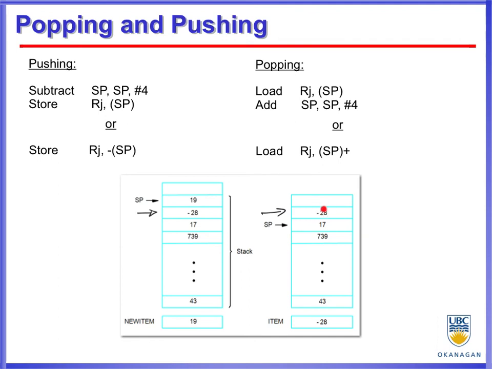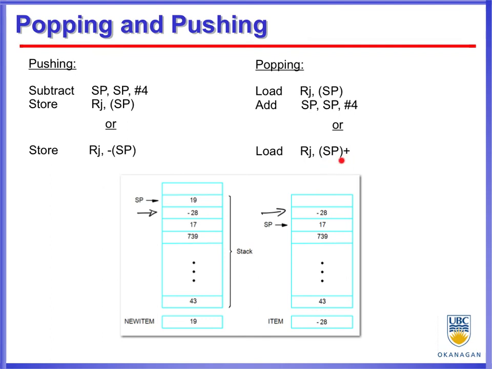Did I delete this value out of this memory address, memory location? No, I didn't, okay? This just loads it. Remember, a load just takes a copy of this and puts it in register RJ. Doesn't erase it out of memory. It's still there. But now my stack pointer, by pointing to the top of the stack here now, this number is not in my stack anymore. If I now push a new number onto my stack, it's going to write over this number, right? But until I do that, that number is still there. It's just now my stack pointer's here, so negative 28 is no longer part of the stack.